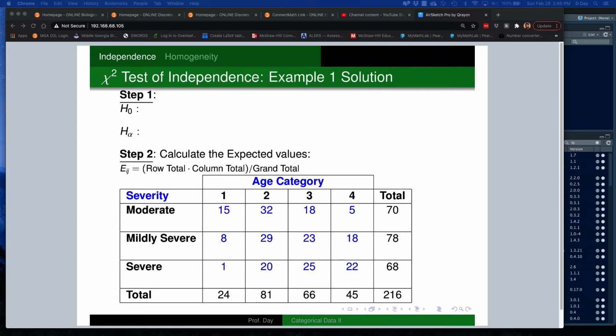And so the null hypothesis here is that the severity of a skin disease, because we don't know what type this is either, they didn't tell us that, is independent of age.